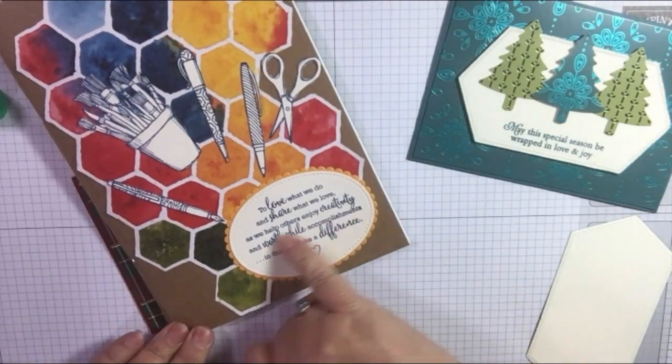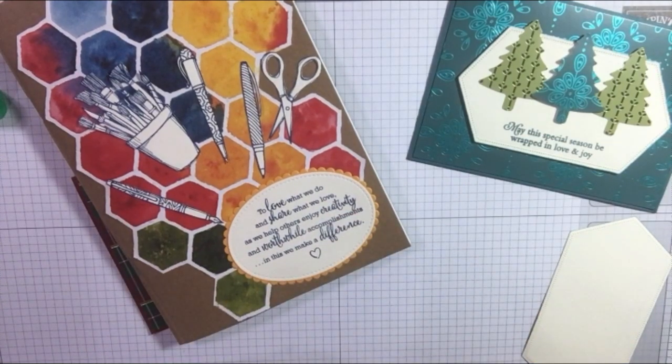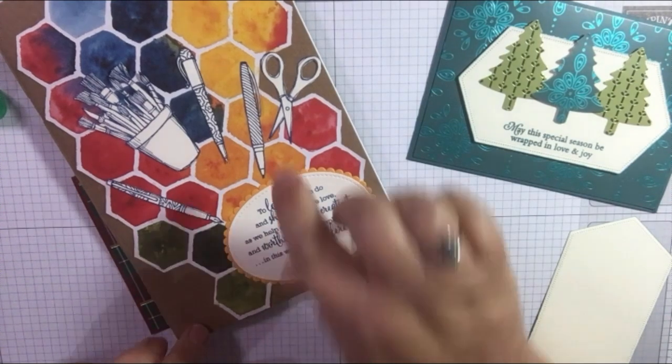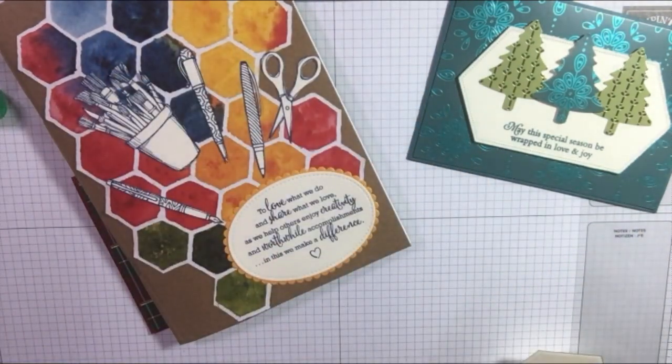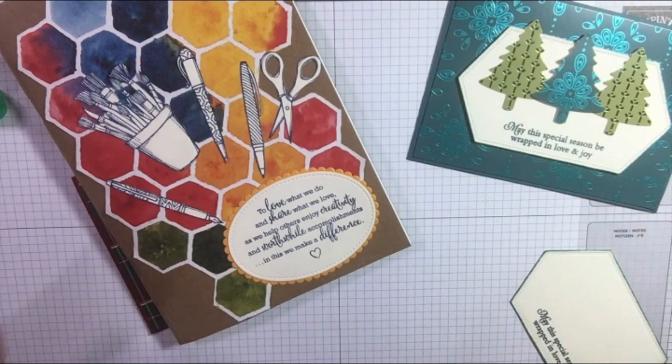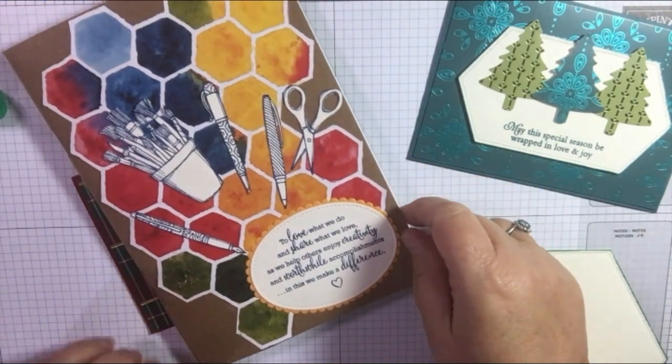So the statement of the heart for Stampin' Up is to love what we do and share what we love as we help others enjoy creativity and worthwhile accomplishments. In this we make a difference. So it's really quite a good statement from the heart. I feel it, although it is the company's one, it's how I feel. I love sharing what I do with people.